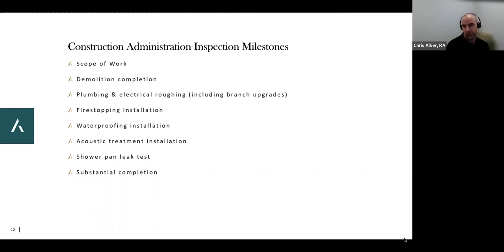So I think it's a great thing to note is that most people don't realize how many people are actually involved in a simple renovation. You have an architect, a contractor, a special inspector, an expediter. There's like five different people just to renovate your bathroom.